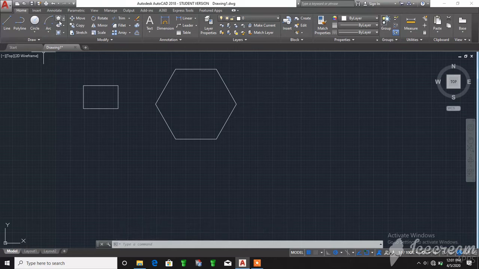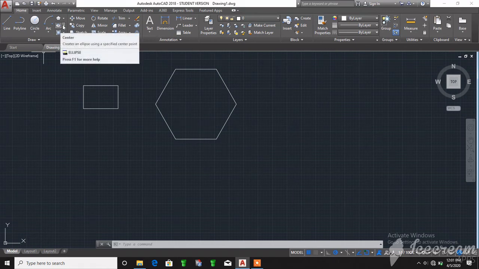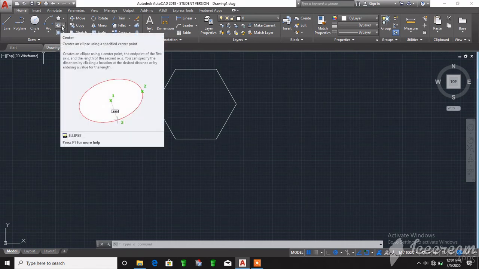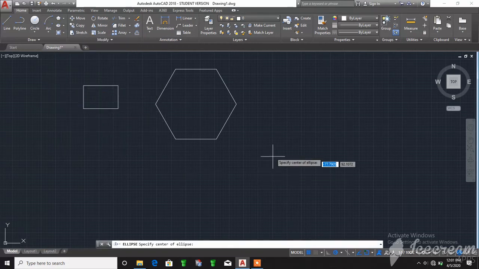Below the rectangle and polygon command, we have an ellipse command. This command is used to draw an ellipse that maybe you want to appear somewhere in your drawing. There are several ways of drawing the ellipse.